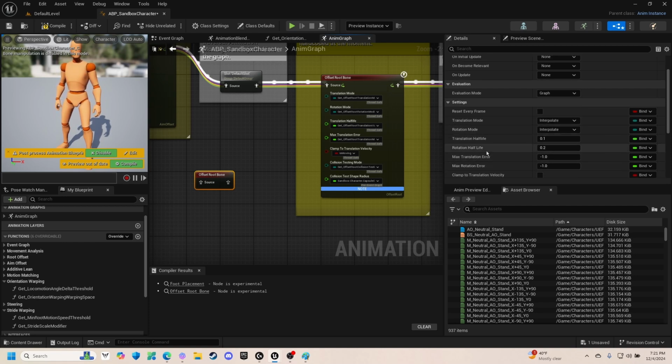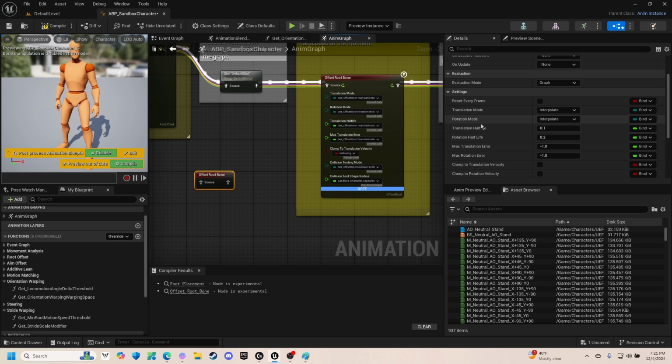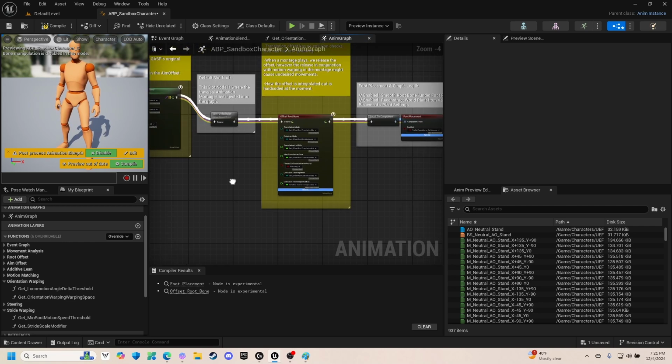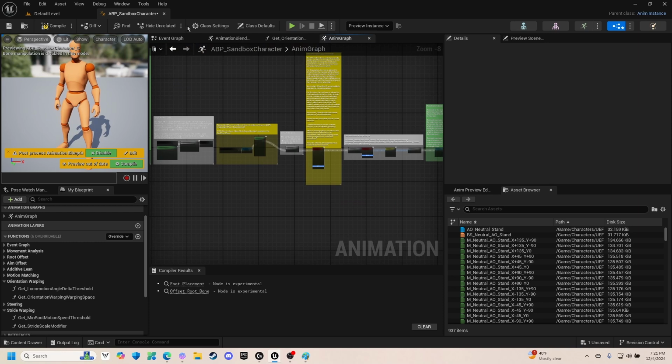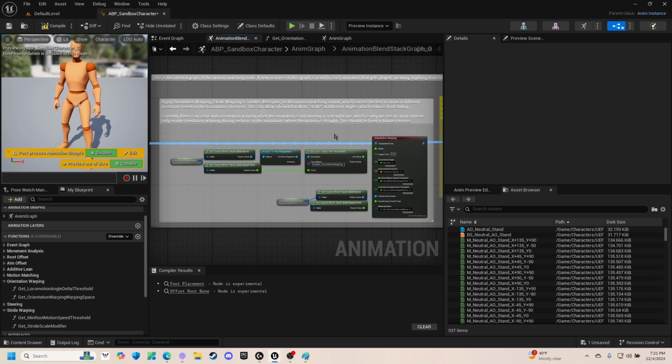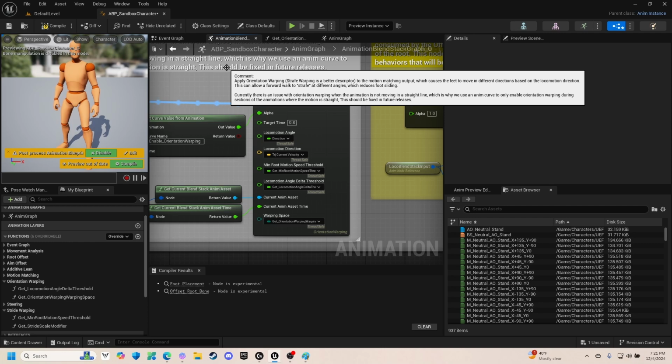Because there's a lot of stuff I found out about this. In one of the videos that I did going over the offset root bone within the Game Animation Sample project, there were some things that I misspoke on or misinterpreted or misunderstood. So I've done a lot of research since then and found a lot of interesting things about this, especially the max translation error. There's a lot of things we've got to go over for those, but that'll be something for another video. But as far as that goes, that is all for the orientation warping for the Game Animation Sample project, or maybe your own project whatsoever.